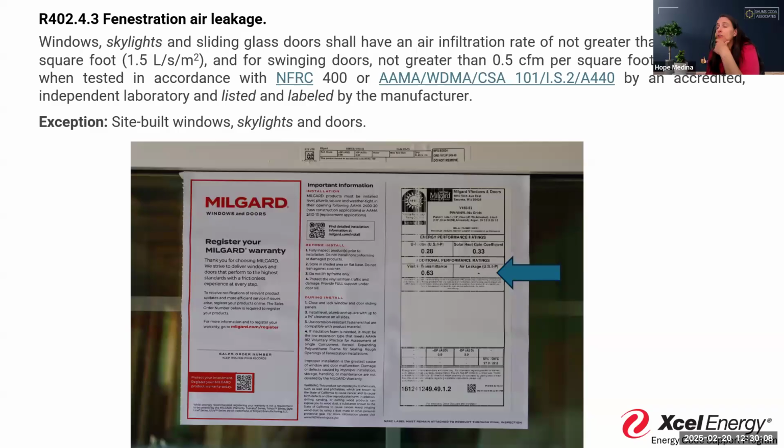Now this, again, you're going to see listed as soon as my arrow shows up. Down here, within that sticker, there are 4 boxes. The upper left is the U factor, the upper right is the solar heat gain coefficient. Down below is your visible transmittance. And to the right is your air leakage amount, what it tested to.